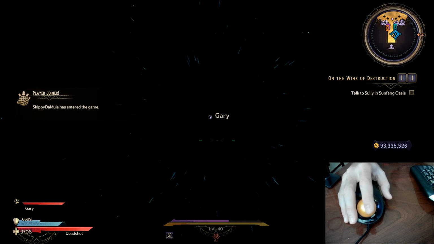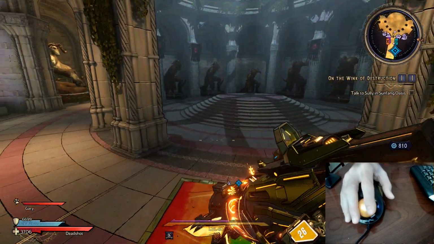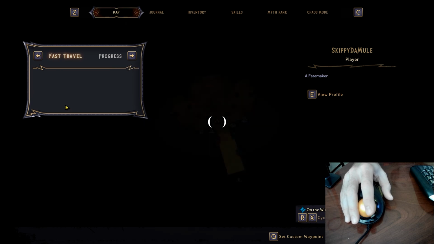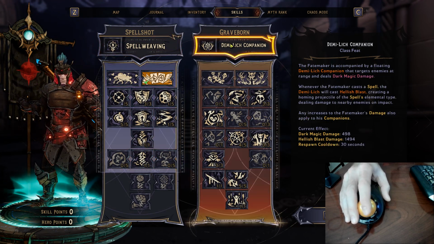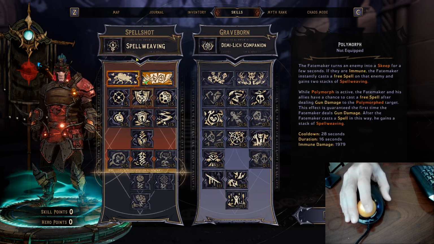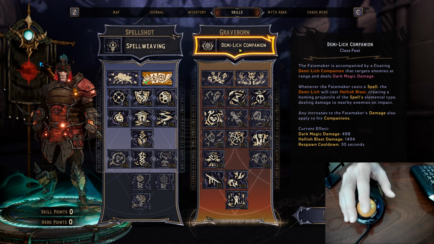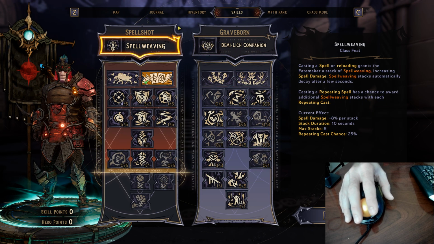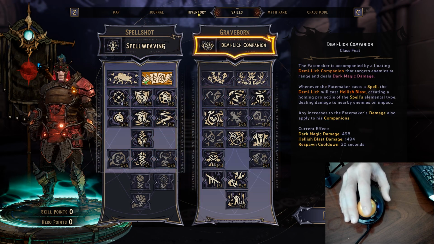So I'll get into some of the gameplay and the build that I have. Like I mentioned, Spellshot is my main class, and then Graveborn. You'll start with one class, and then as you go through the game, you'll be able to choose a secondary class. I went with Spellshot first, and then I went into Graveborn. And you'll see the different skills, and I'll talk about those.